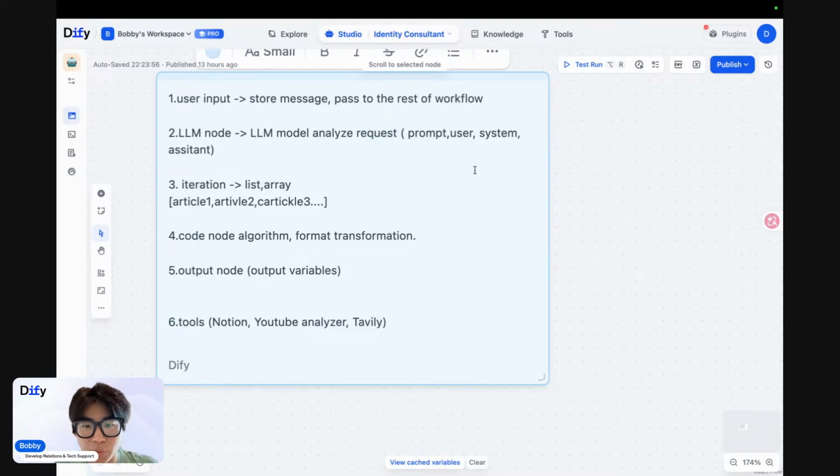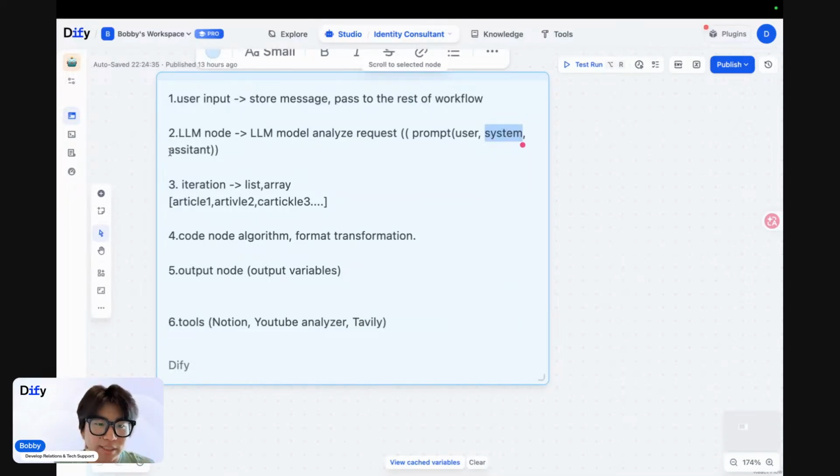So in total, we have three kinds of prompts. The first is the user prompt, the second is the system prompt, and the third is the assistant prompt. The user prompt usually is a kind of definition. It tells which role this node is for. The second is the system prompt. With system prompts, you usually put your input and output in, and you also give some detailed instructions for this node.